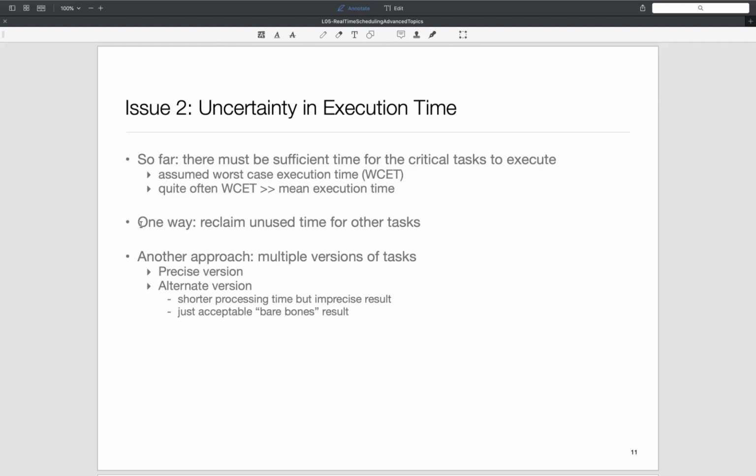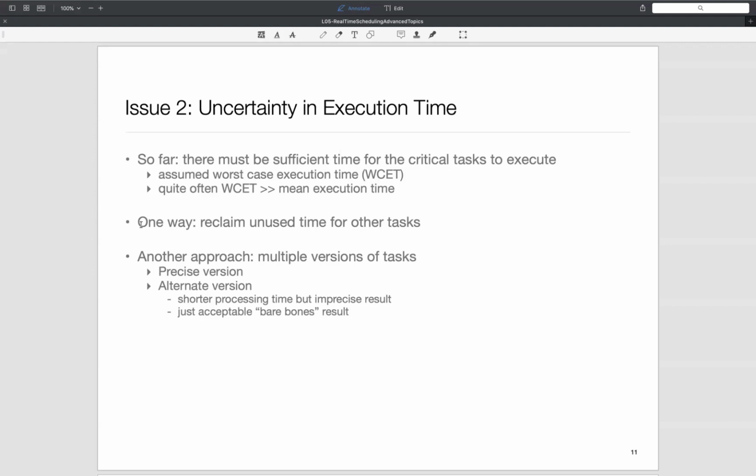So I'm given a certain amount of time, and if I'm running on a faster processor, then I will just produce a better image, or I will produce a more accurate result. Maybe I'll use a larger, more accurate neural network and things like that. You can imagine all sorts of algorithms where we can do this kind of scaling.